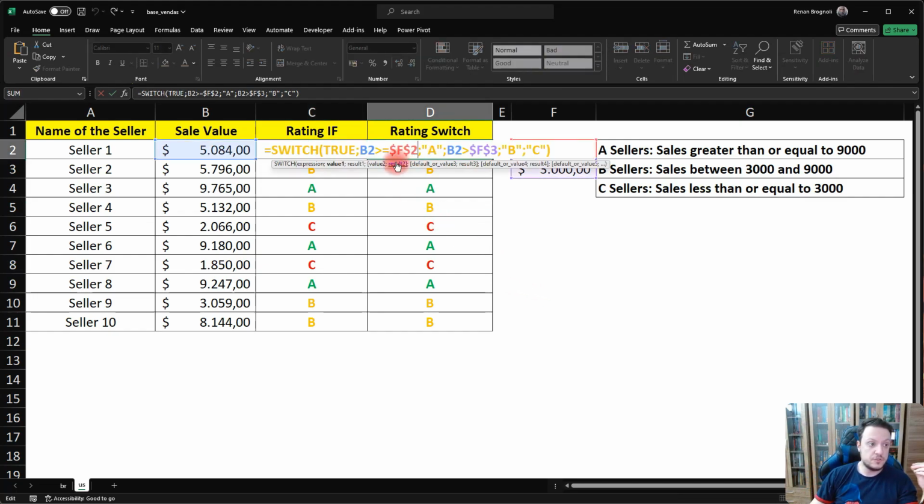With a SWITCH, we just have to call one little function and just put the arguments one beside the other, with no need to call another function and another function and another function. If you use it on a daily basis in Power BI, you will want to use it here in Excel. Since I discovered that SWITCH already exists in Excel, I never use the IF function again.